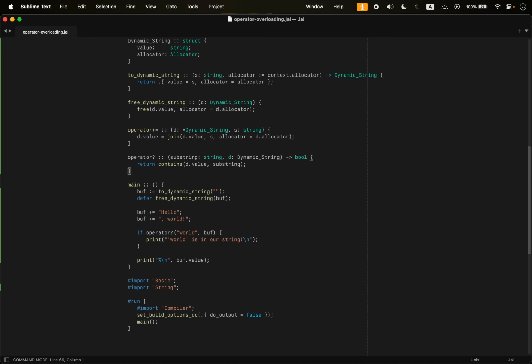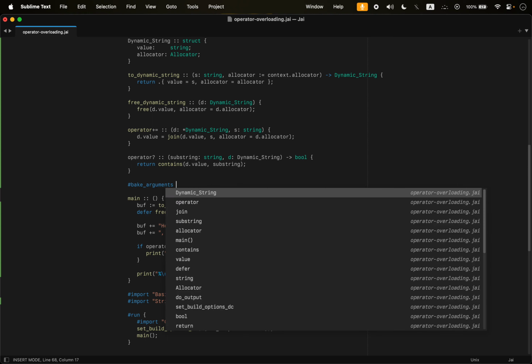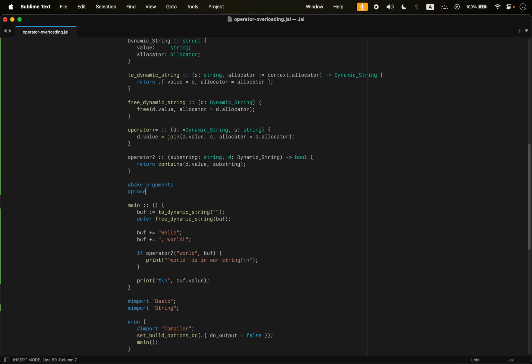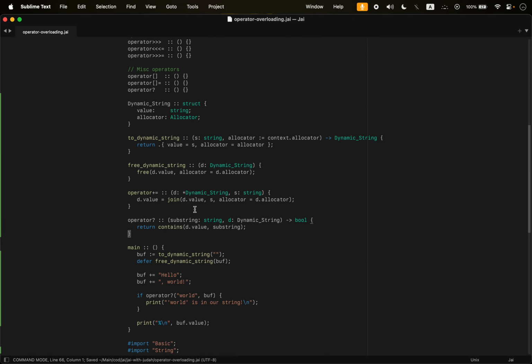You might be wondering why that's a thing. I assume it's most likely because of a directive called bake arguments or another directive called procedure call. These are two directives that take a function call and will bake arguments in at compile time, so that way you can essentially hard bake in values at compile time rather than making them be passed in at runtime, which is pretty useful in some cases. I'll talk about directives in another video, but for now that is why I think they're mostly added in.